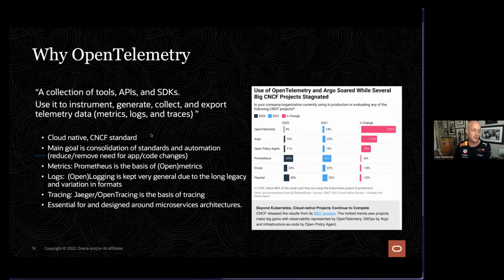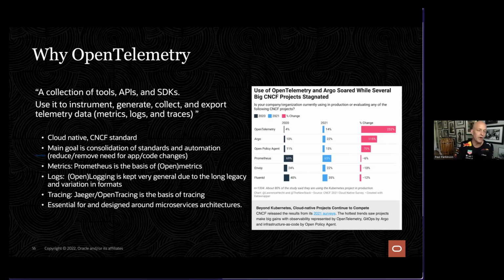So why OpenTelemetry? OpenTelemetry was started back in 2018 or 2019, maybe 2019. And we all saw it developing, but this past year or so, you can really see that it's great that it has become officially used. You could see that before this survey from CNCF came out, but this makes it very plainly obvious that OpenTelemetry is the focus. So we've all been using these standards.